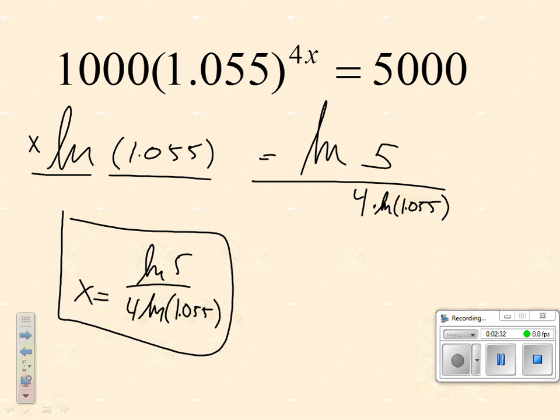If you punch that into your calculator, you're going to get a long decimal. If you're set on float 9, it's going to have 9 decimal places. Of course, you're going to want to write it down to the nearest 1,000. But I'll almost always ask you to find the exact values in these problems. Just saves you some headaches, to tell you the truth.